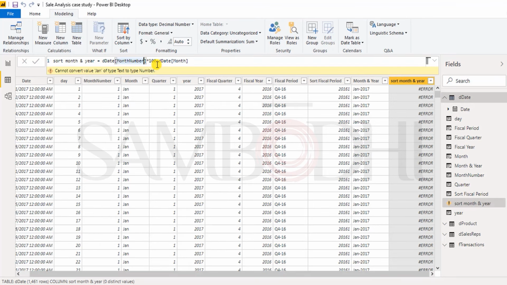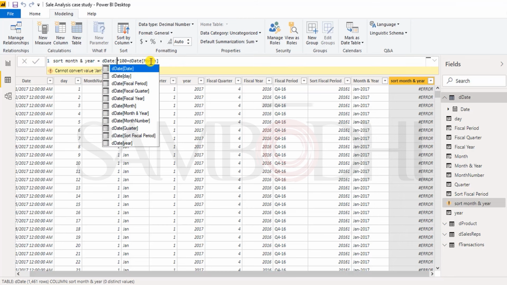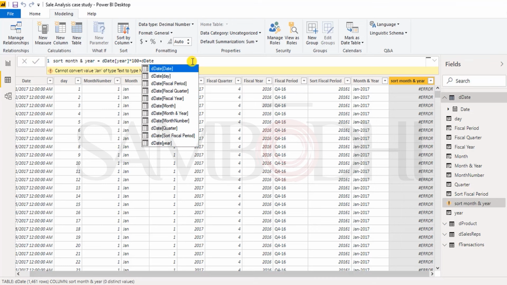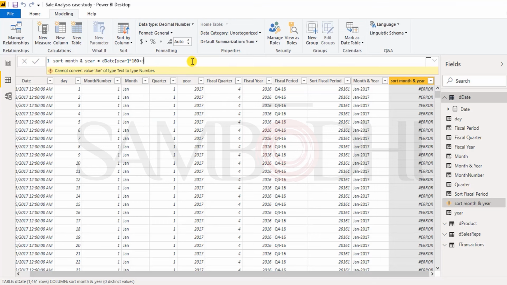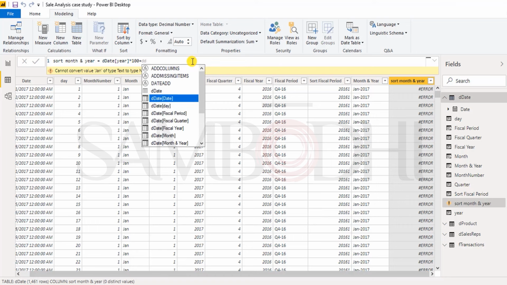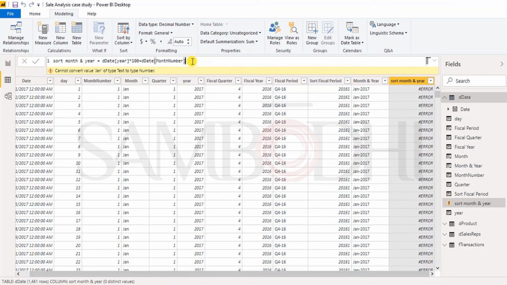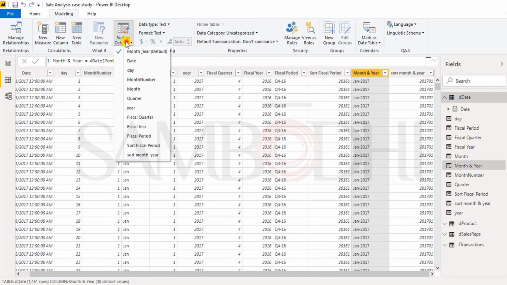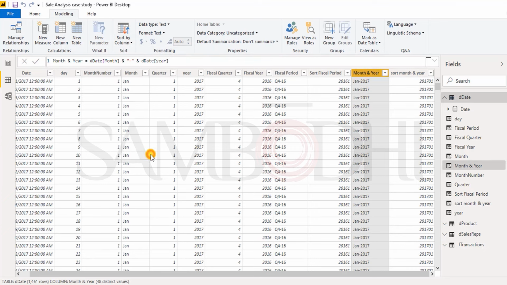Sorry, we will take the year first, and instead of month, we will use month number, because the month column contains text. That's the reason we'll use the month number. Okay. So we'll also apply a sort function for month and year, sort by the short month and year column.